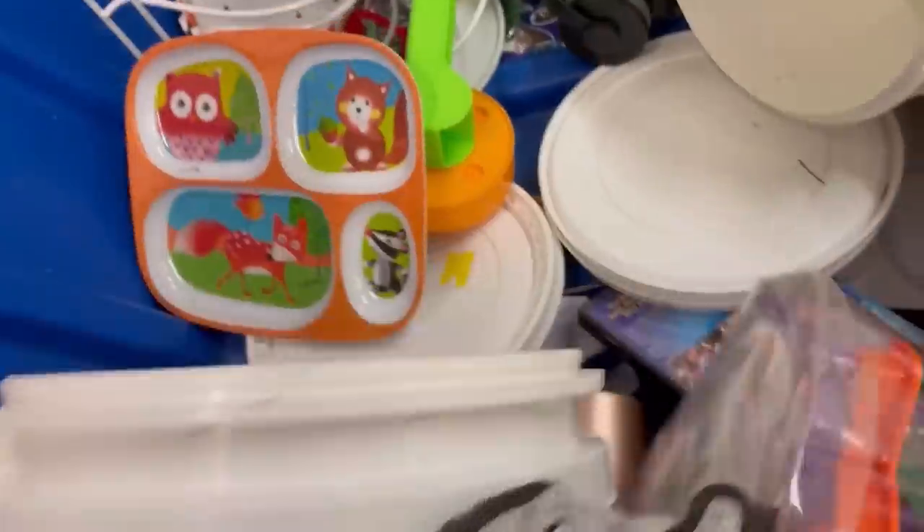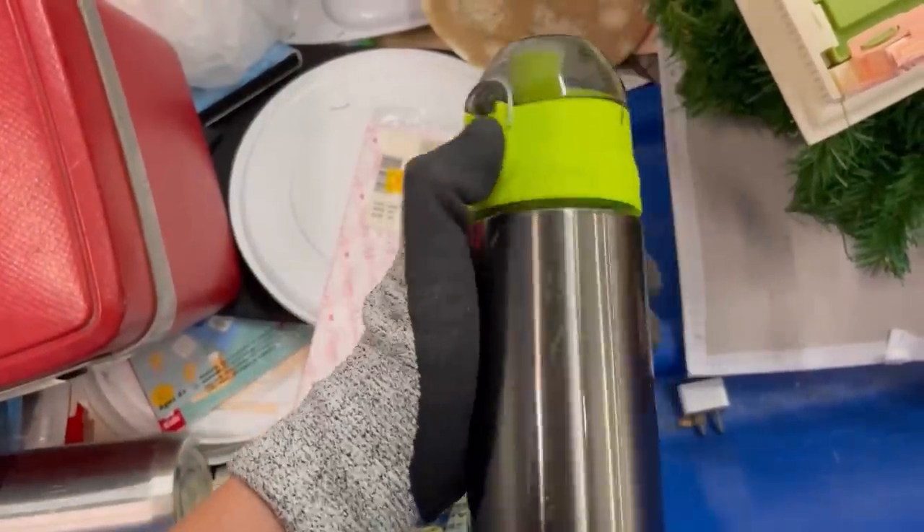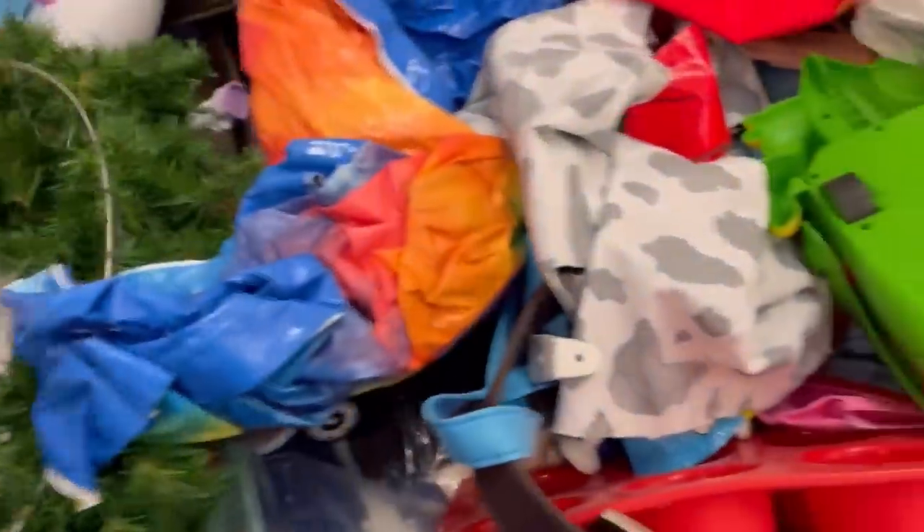What do you guys source when you go to the bins — what are you looking for? Are you in the clothing? I try to stay away from the clothing. I am not a big fan of clothing, but now that I'm doing more Whatnot I may head over to the clothing. I don't know why I didn't pick this up — look how cool this is. I probably could have gotten 50 or 60 bucks out of that. I just sold one recently and I don't know why I left it behind. Would you have picked up the little suitcase? I'm not a big fan of shipping big things, but I left it behind.